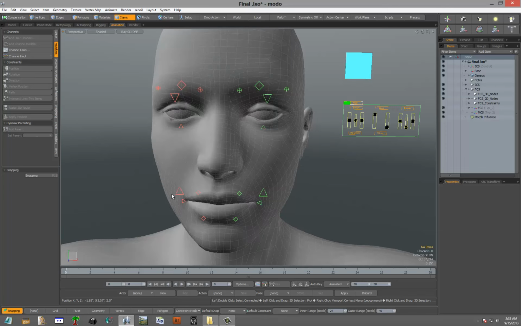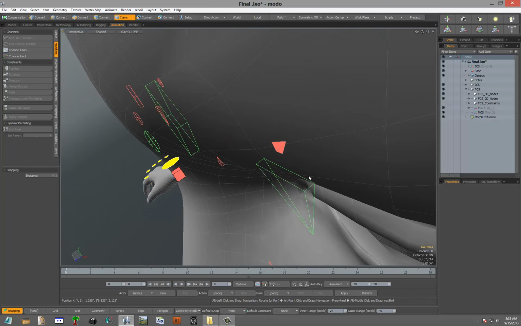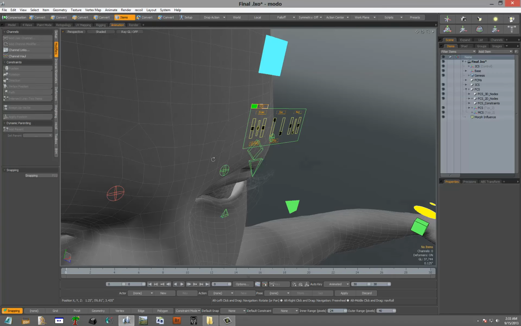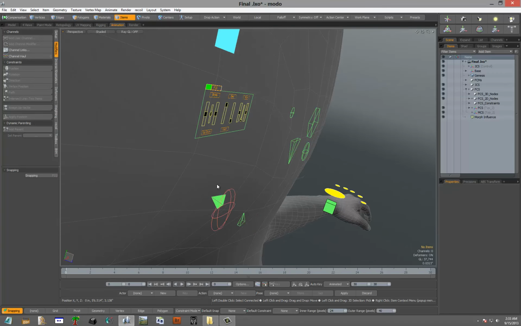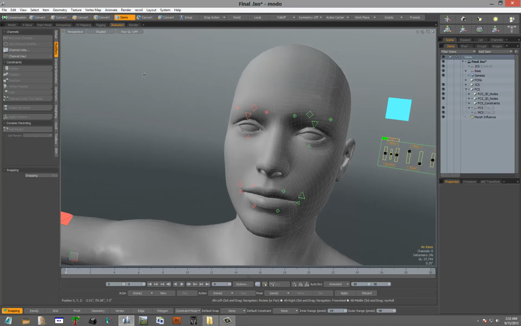When we move into the face, we can see that the 3D nodes are intersecting the mesh. This is not a problem, for this mesh selection has been disabled. In general, it is good practice to have selection disabled on your mesh when animating. This makes it easier to select these nodes and rigging joints.